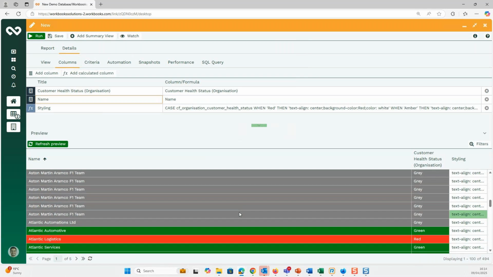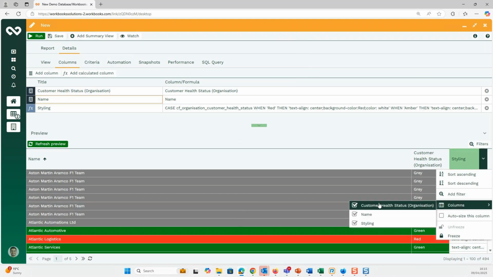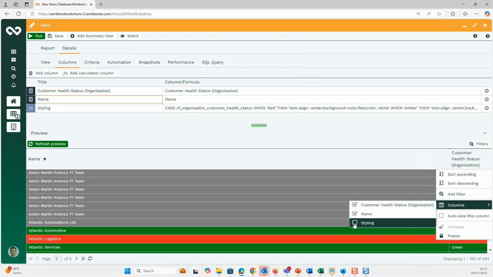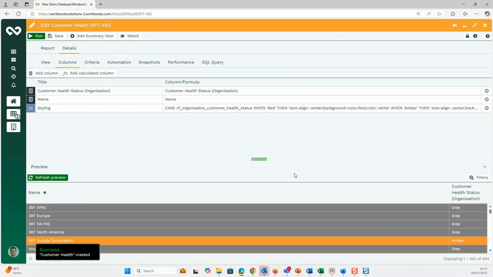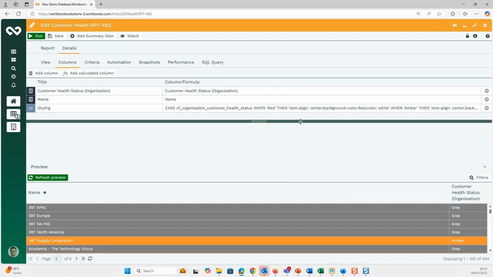But if I was going to share this report with someone, I would not want them to be able to see the styling column. So what I'm going to do is simply hide my styling column and save my report. And when I hit preview again, you can see that that styling column is no longer showing.